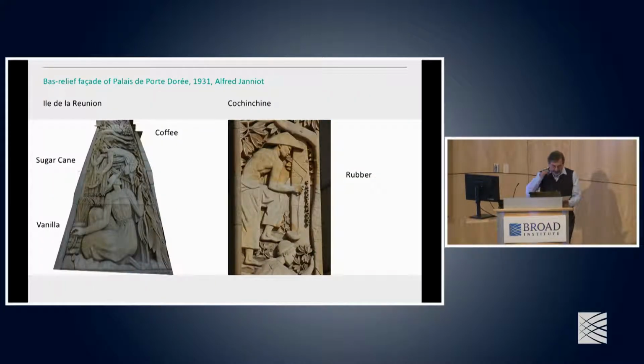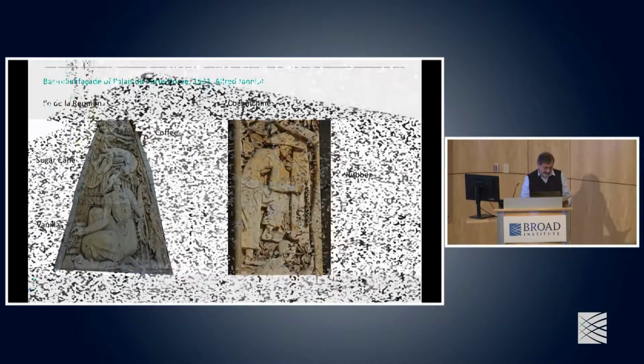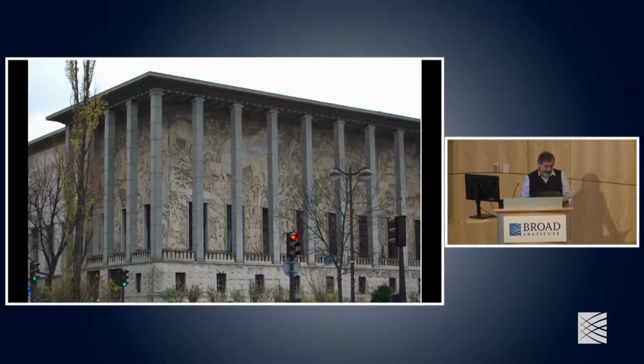So the original function of this design was to illustrate the economic benefits of the colonies to France. Today it functions as a catalog of plants, animals and birds, indigenous population, and modes of production that existed in these parts of the world in the 1930s, and how they were valued by the French. The result is this hybrid of natural history and the cosmology of colonialism.